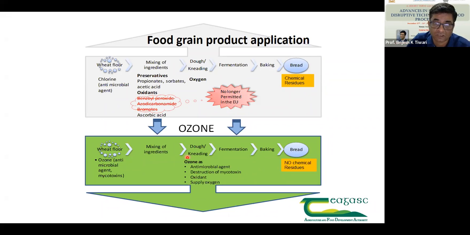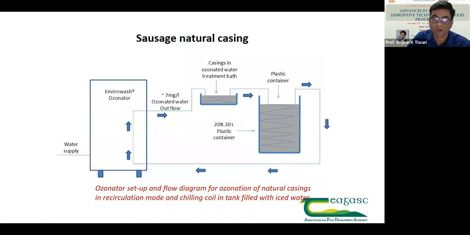Ozone converts back to oxygen, and you can have a bread with no chemical residue. So this was one of the projects which we were part of along with our French colleagues on Ozone Bake. That means using ozone across the bakery line, and also using ozone for disinfection of the places for cleaning of the surfaces, where ozone is used for decontamination of the surfaces where breads are cut. So this was the example where it can be used for food grain product applications.